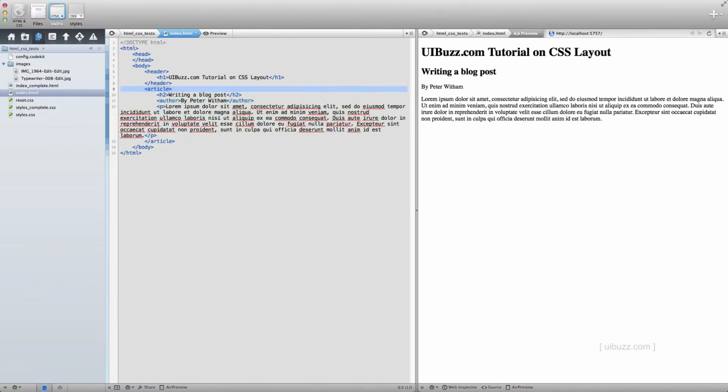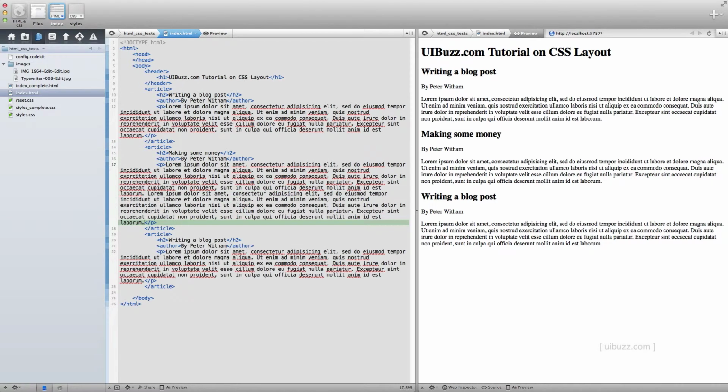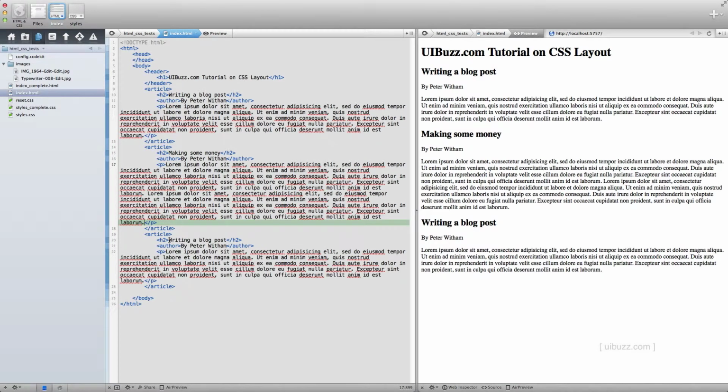Let's go ahead and just save ourselves some time and just replicate this. We'll make 2 more. Change the title here. And let's add a little more text to this one. And then on the third one, we'll just change the title to some title.